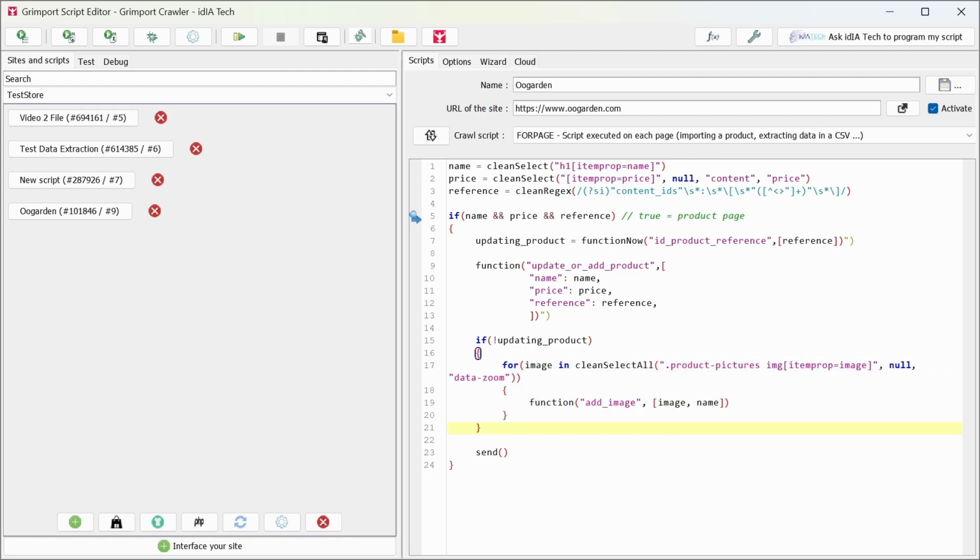Now, sometimes I don't want to update some fields. For example, after I've created a product, I may go ahead and manually rename the product to be something more descriptive. In this case, I don't want my work to be overwritten by the script.